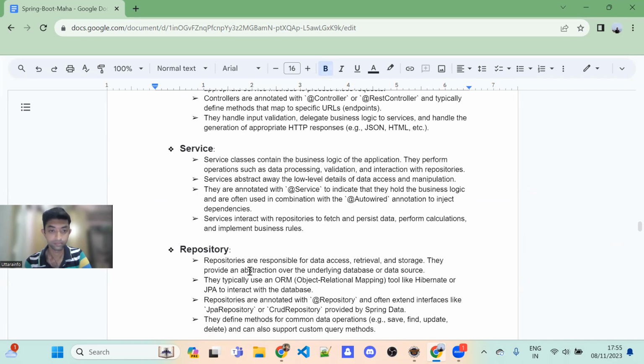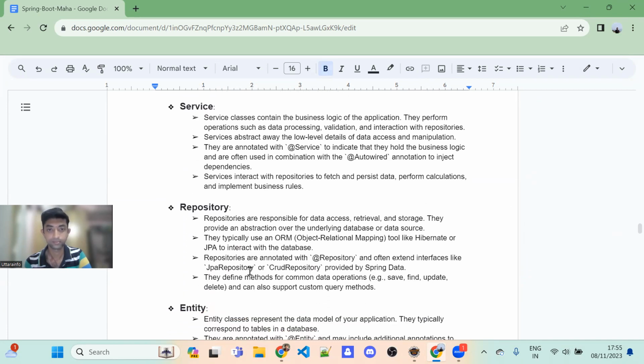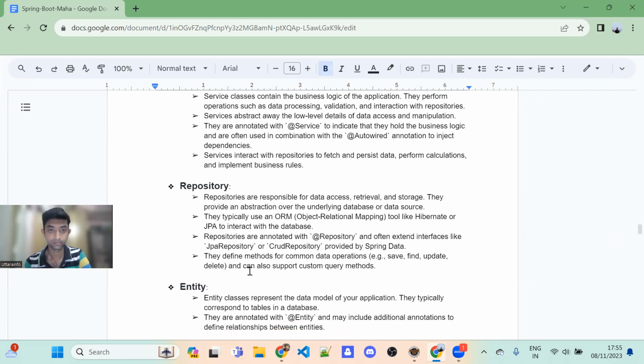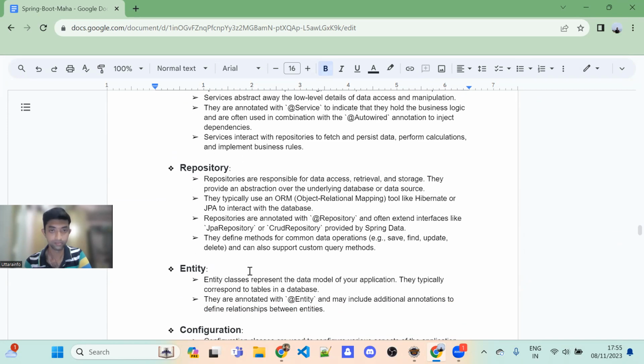In repository, sir, you mentioned the ORM will take care of all the SQL queries. But how about when we are connecting one table to another table, with foreign keys and everything? How will it take care of that? Do we need to write any external code for that, or dependency injection or anything? It will take care of minimal CRUD operations, meaning it will expose those methods.